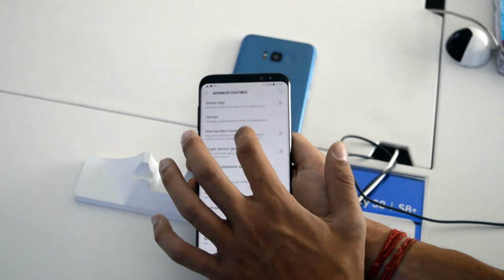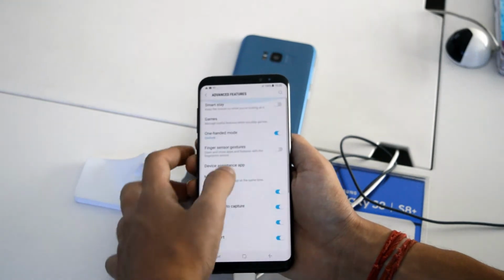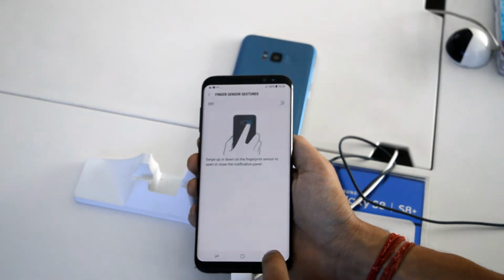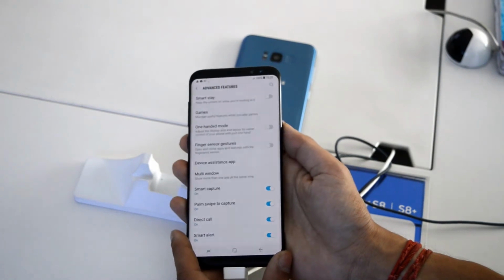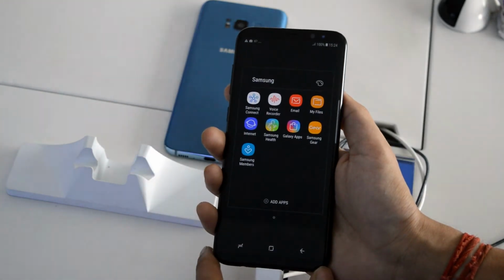Then you have fingerprint sensor gesture, which lets you use the fingerprint scanner to scroll down the notifications toggle. This feature has been there on other OEMs like Huawei and Lenovo, but now even Samsung has utilized their fingerprint scanner to use this feature. It works well and is a nice addition. Then you have only some pre-installed apps and not much bloat, which is great.